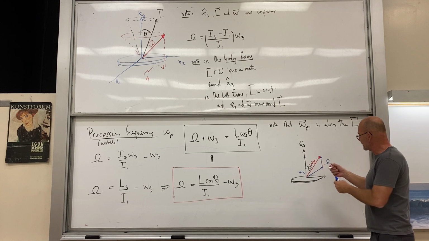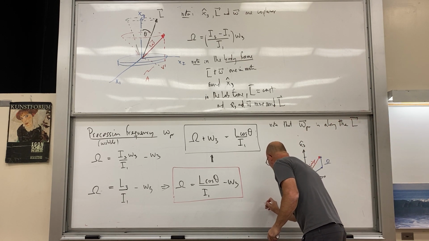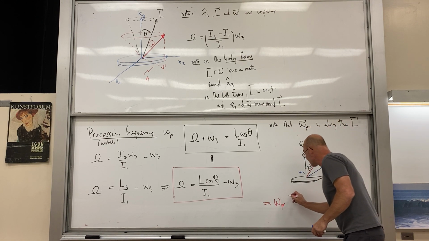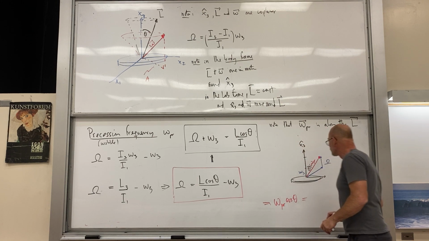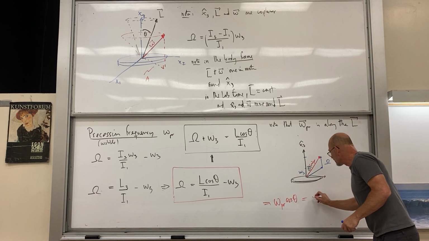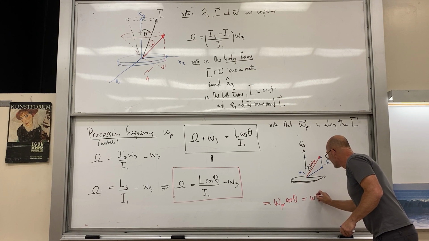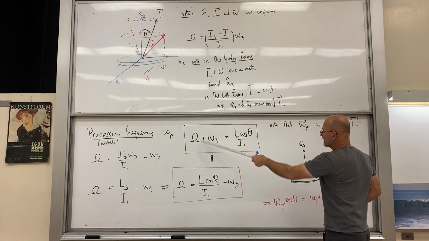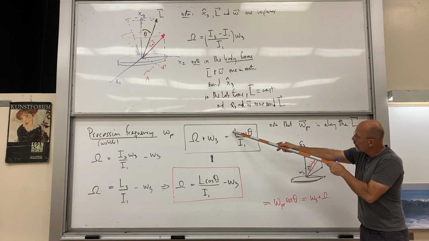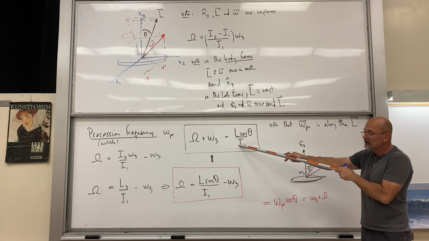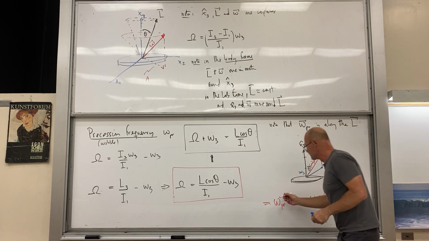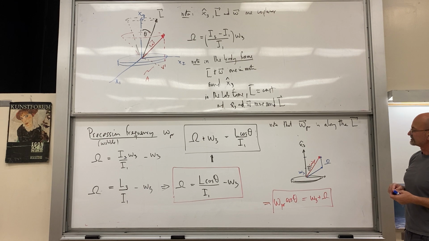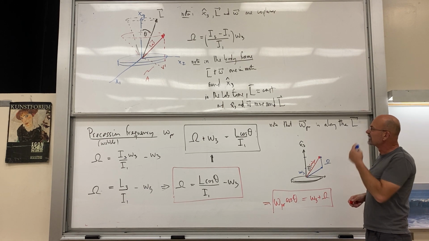And what we can see from this construction is, omega precession cosine of theta is equal to omega 3 plus capital omega. What that means is that the omega precession frequency we're looking for is just L divided by I1. So you've got to hold on to all these three and ponder the geometry, and it all makes complete sense.